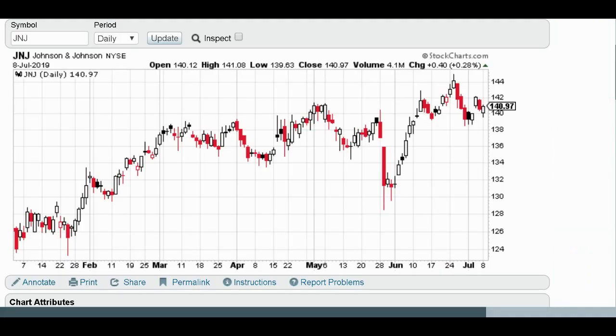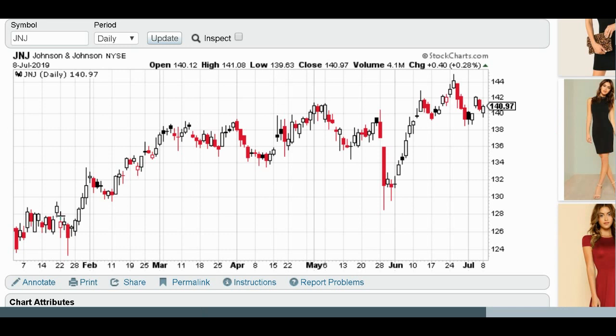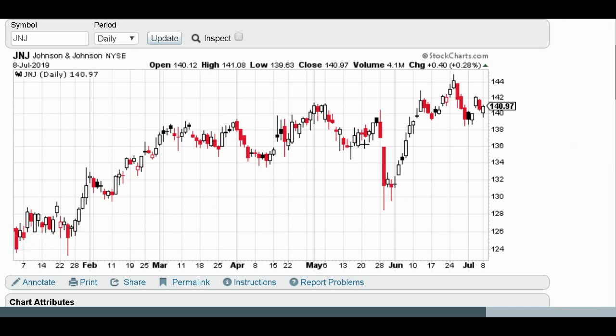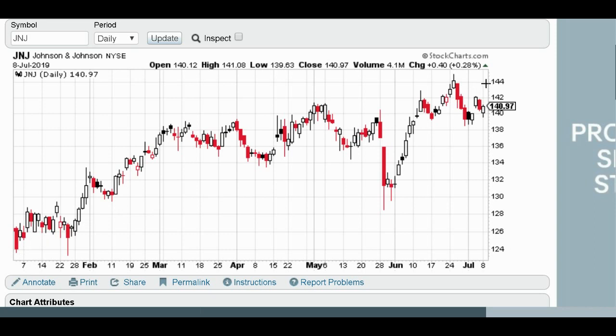I'll give you one more example with Johnson & Johnson. Daily candlestick chart once again. Let's see, where would you draw the midline? All right, well, probably from here through, let's say here. Again, it doesn't have to hit that last candle, okay? Because I see it kind of going from here, right? I'm sorry. Actually, I have to start over.